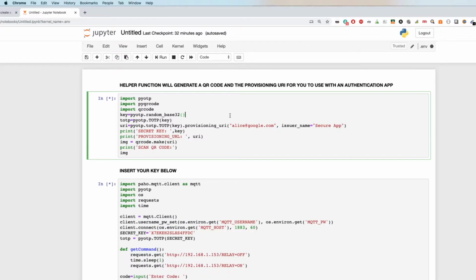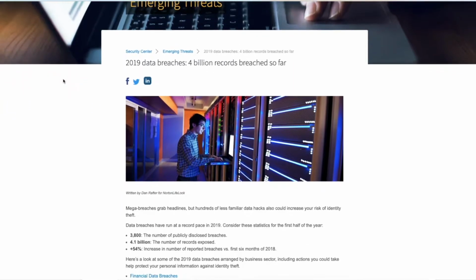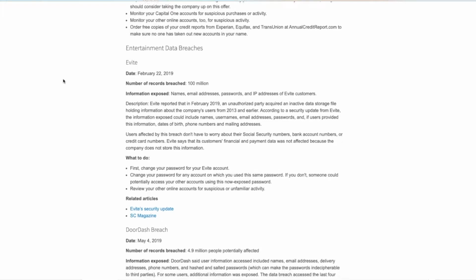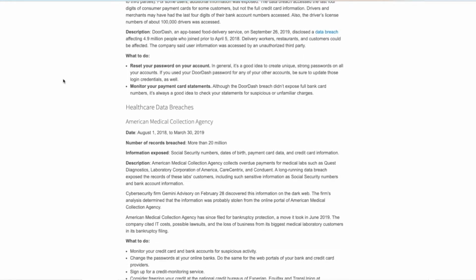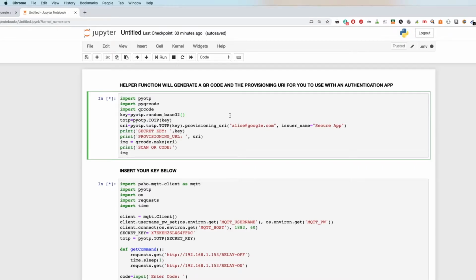So one of the biggest concerns that people are having nowadays is all these hacks that are happening with passwords getting stolen, and leaks and hacks. And there's been so much of this in the news. And you know, as users of the internet, we have to try protecting ourselves where possible. And for me especially, I want to make sure that my home is protected as well.